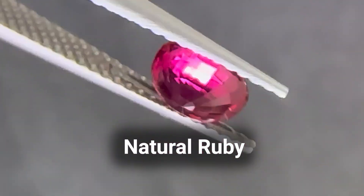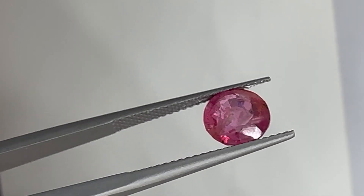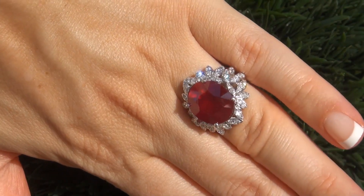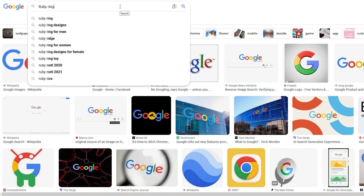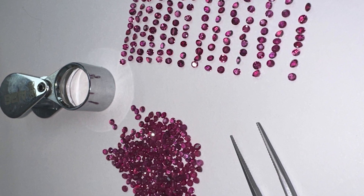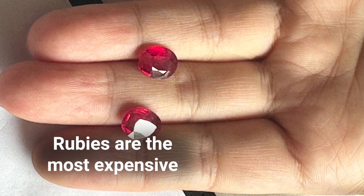Natural ruby is recognized as the most expensive colored gemstone of all. However, rubies are sometimes incredibly cheap in jewelry stores. There are plenty of ruby rings on the market — you can see them in shops at every corner. When you search for a ruby ring in Google, gorgeous pictures of sparkling gems appear on the first page. Sellers write that the ruby is natural and weighs 5, 10, or 45 carats. The prices are shockingly low, given that rubies are the most expensive gems in the world. Yes, there is something that sellers are not telling you.